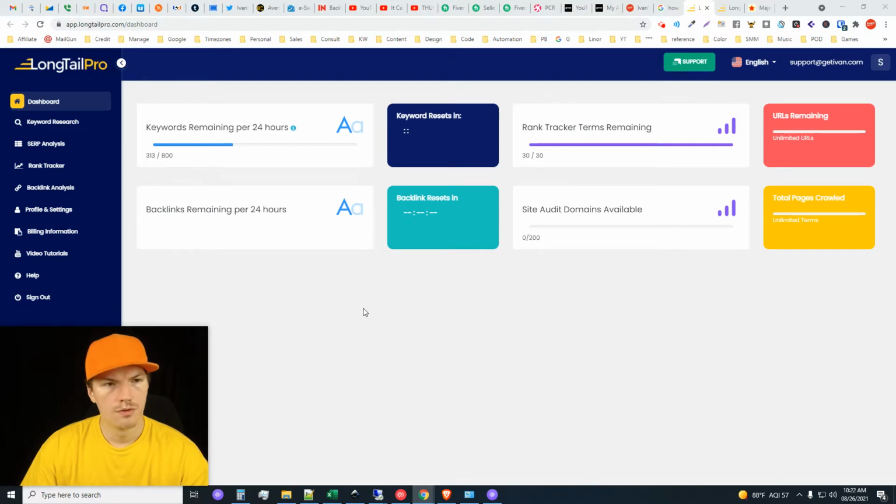A few years back, close to the beginning of when I started in 2015, I had a lifetime license to Longtail Pro from a one-off purchase, and it was pretty popular at that time. I would say it was one of the more popular keyword research tools. Honestly, it was pretty fantastic at generating a lot of long-tail keywords and metrics. But it was very glitchy. It was a desktop software, it had a lot of glitches and a lot of problems, and so it was easy to transition from that to a number of other things at that time.